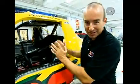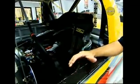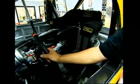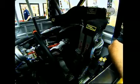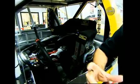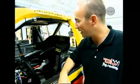So this is the driver's zone. This is the part I like to talk about, because I'm about going fast and driving cars fast, and these trucks are designed for purely speed. There's no fancy stuff in here. It's pretty basic. You run a really big steering wheel on the speedways because you don't want to oversteer the car, because that'll get you in a lot of trouble. So you run a very slow steering rack, maybe a 16:1 ratio on the bigger circuits.